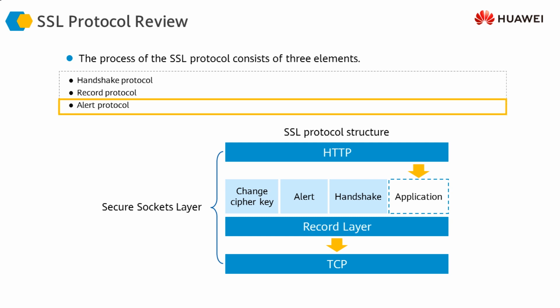And the third phase, or the third element, is the alert protocol, which means that this is going to kick in whenever there is an issue, whenever there is an error or a problem in the connection. The alert protocol is used for exchanging messages, or alerting the client as well as the server about the issues that have occurred in the connection, so that we can troubleshoot our communication.